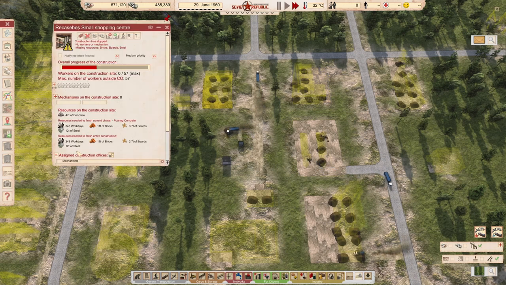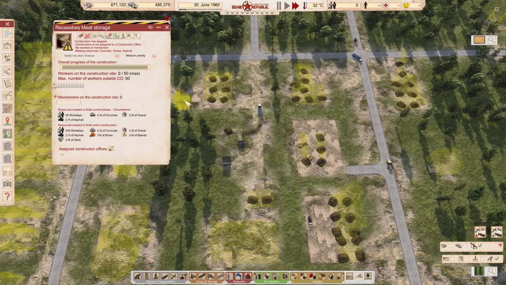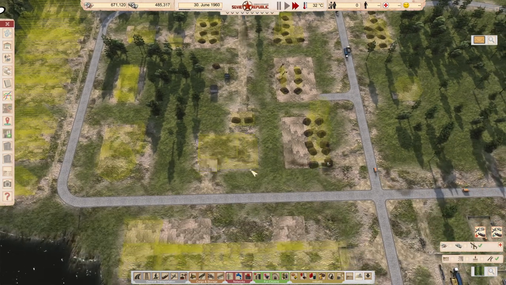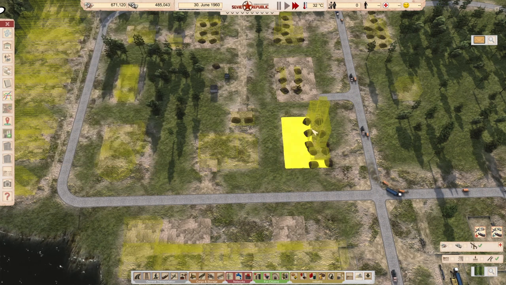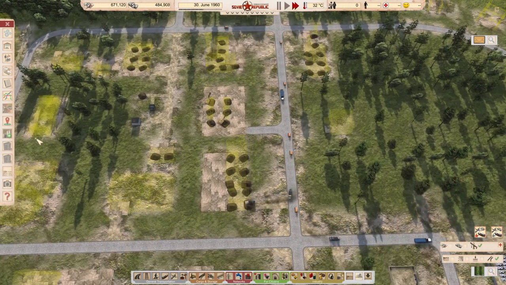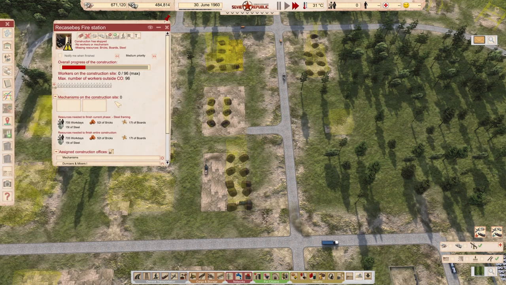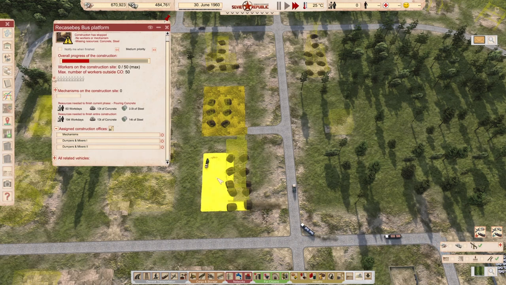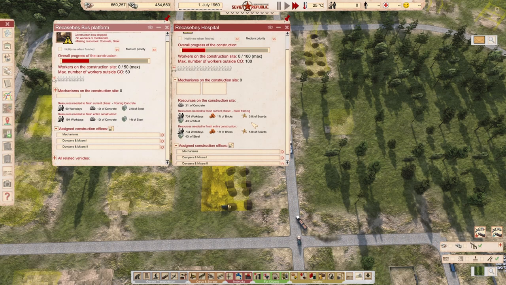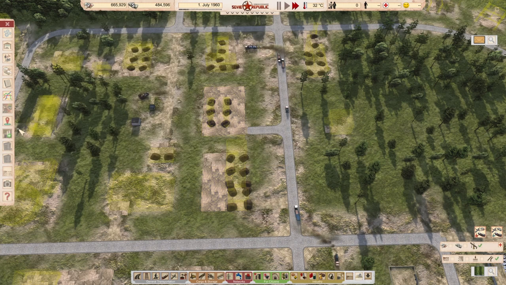This is also the next phase. What are you? Oh yeah, the meat storage. So... Oh no, what am I doing? The fire station. You... Wait a minute. You have assigned... Yeah, I just did this. And you can go to the next phase. And you can also go to the next phase. Yeah, you can go to the next phase.